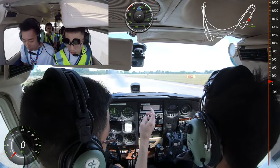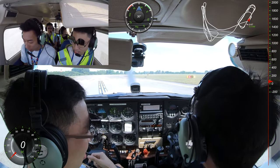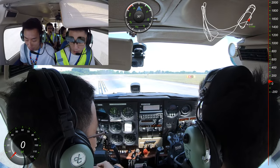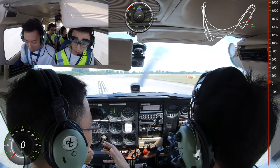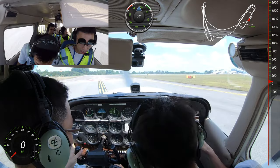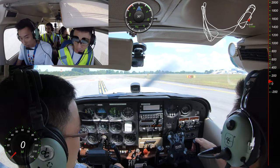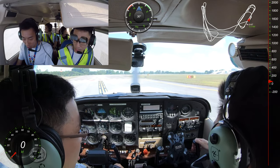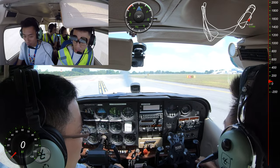Want to call the ground to switch to tower? Update them about the 5 hours. I'll tell the tower about the 5 hours. To ground first. So say November 5748 Echo, our endurance is 5 hours after refueling, we'll now switch over to tower. Oh no, still ground. November 5748 Echo, new endurance 5 hours after refueling, and switching to tower 118.45. 5 hours is copied, thank you.